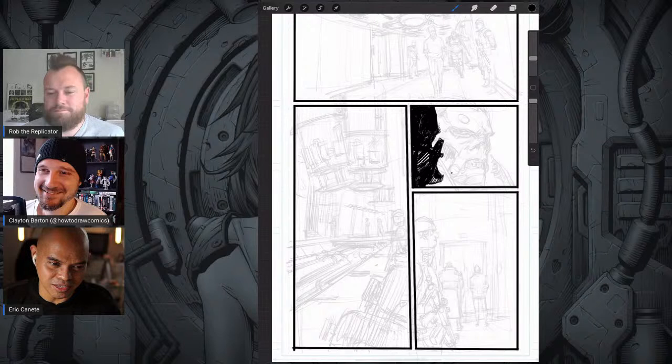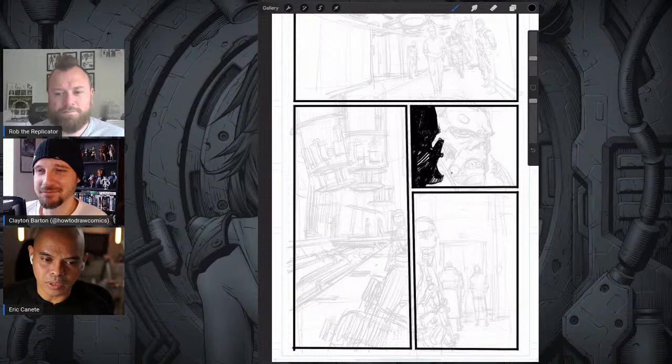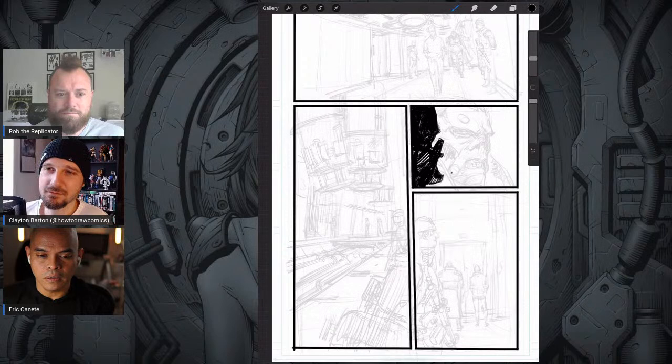But it is an active process as I'm designing it independent of the page, on a separate piece of paper, so to speak. I am very clear to myself: I can't draw that over and over again. That looks great on this one image, but the moment I start turning it, and here's the other thing, when I think of design, I try to incorporate elements in the design that give you, as a reader, an understanding of where that design is in perspective. And the bad version is the circle on Iron Man's chest, the original Iron Man's chest, even the triangle.